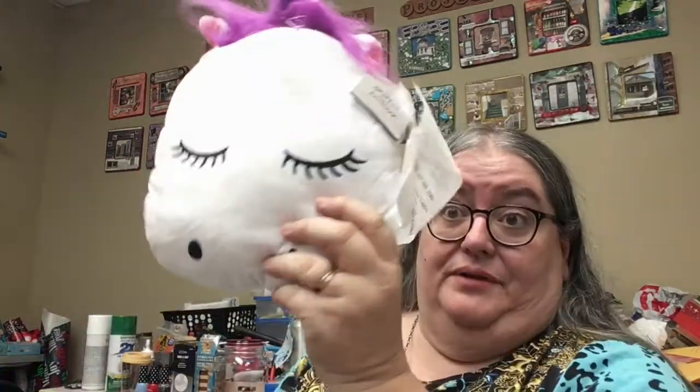And then I got the unicorn pillow. What I was looking for, and of course they didn't have it, was the Boston Terrier face pillow, because I wanted to get that for the starter kit for Michael from Dubbernote, who has a cute Boston Terrier named Zeus. But I didn't find that. But I did find this cute unicorn pillow, so that's going to go to my unicorn-loving friend.